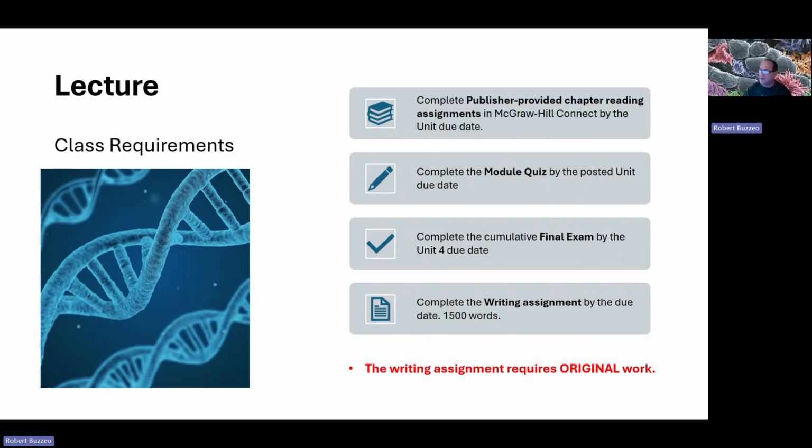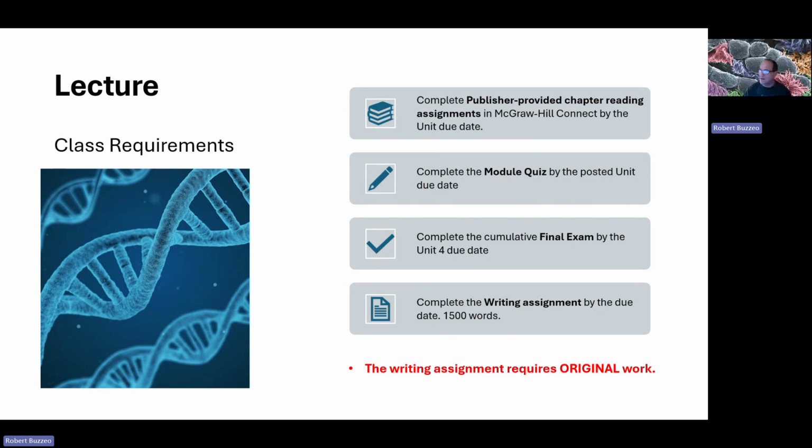The trick to this, because the due date is about every month, is to not wait till the last week to do the assignments. You're really going to feel bogged down. Just do a few a week, and you're going to be good. That's all you really have to do. Just do 2 assignments a week, and then a few days before the due date for that module, take the module quiz.